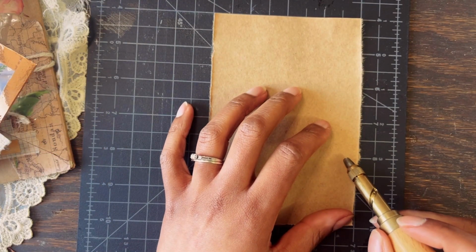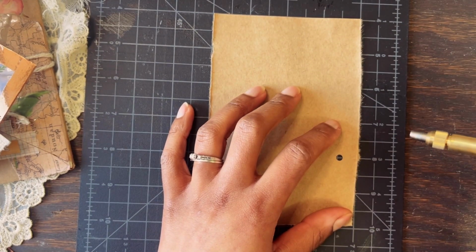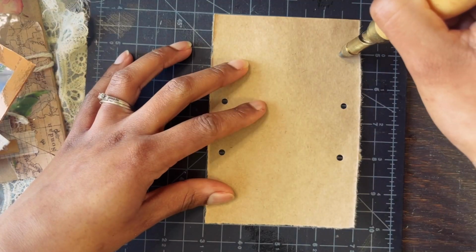Next, we'll cut slits into a rectangle piece of paper to create pockets for the stickers. I have a die cut by Sizzix that cuts a pocket just like this, but I wanted to show you how you can create your own from scratch.